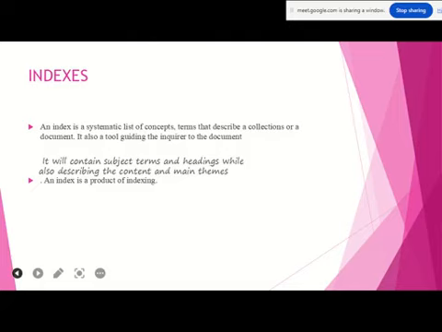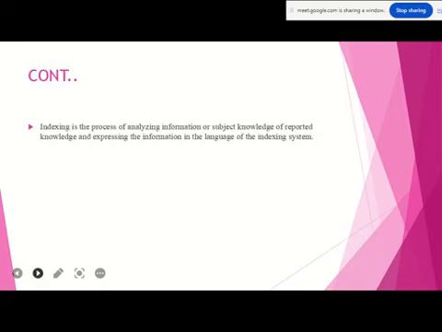I can say indexing is the process of assigning the terms or locators to the document. Thank you. So, Laban said that indexing is the process of finding or coming up with the systematic list of these concepts. Therefore, the end product of indexing as a process is the index that we want to talk about. Thank you. It shows me that you're active in class. Thank you so much.